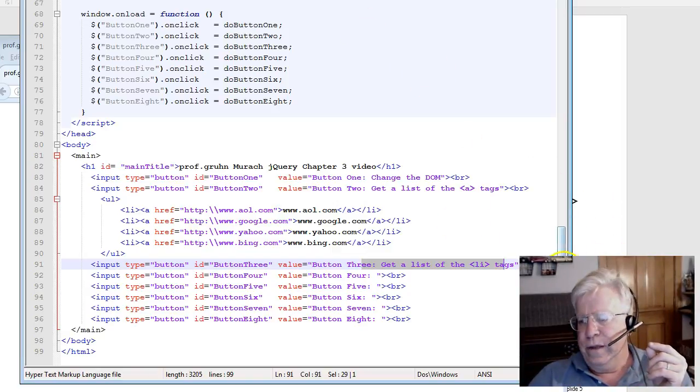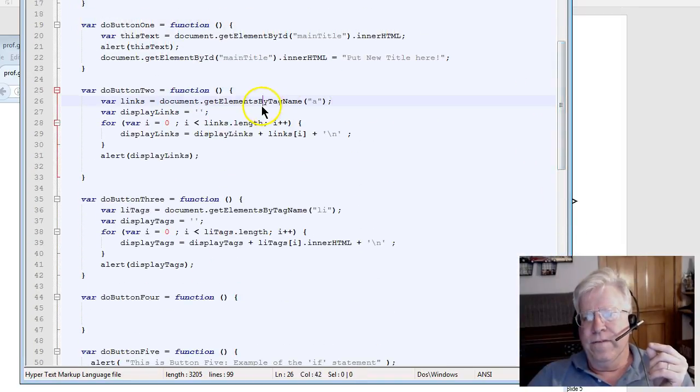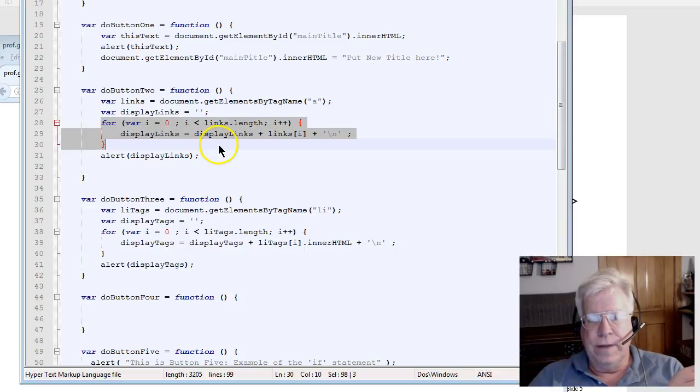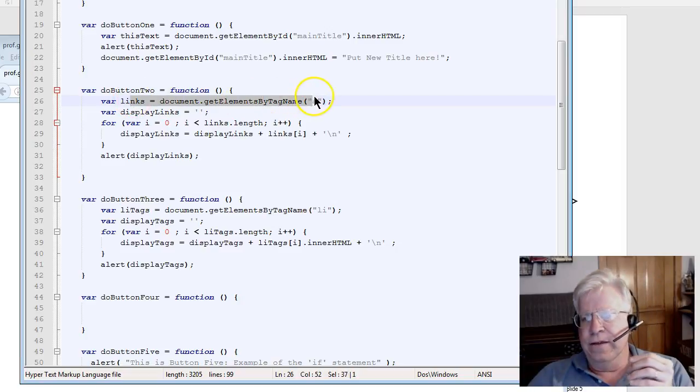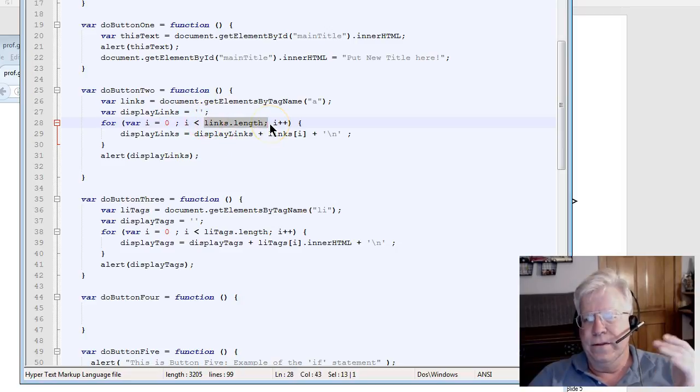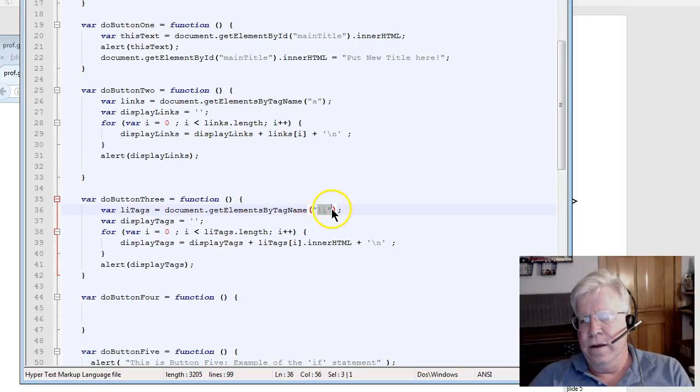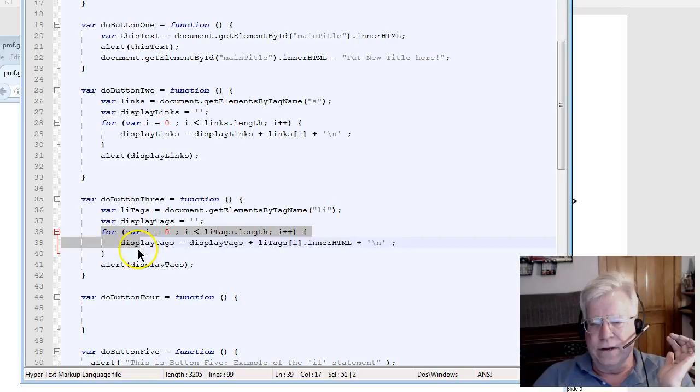So if you take a look here, what I've done, remember looping, this is where chapter 2 becomes important. The looping here, I'm getting a list of elements, which basically puts them into an array, and I get the length of that array, and I'm looping over it, and I'm displaying each link one at a time. Then I'm also doing the same thing here based on the LI tag. The first one I did it based on the A tag. Button 3 is based on the LI tag, and it's going to show what's in that. And basically I have display tags, display links, which ends up going into the alerts, and just a couple of simple little loops.